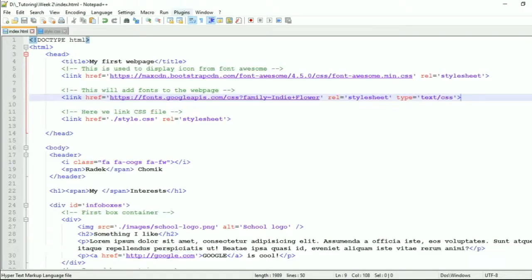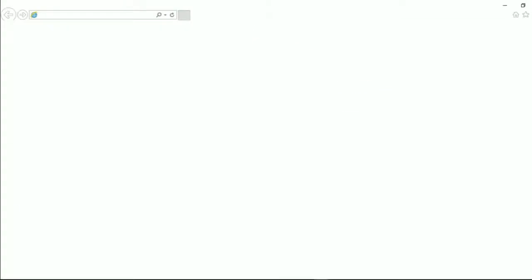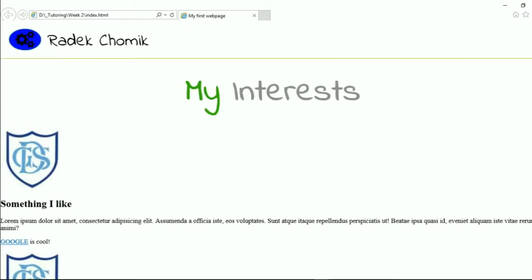Save it, go to index and run. And here it is. As you can see, we create kind of an ellipse around our icon. The dashes are very thin.